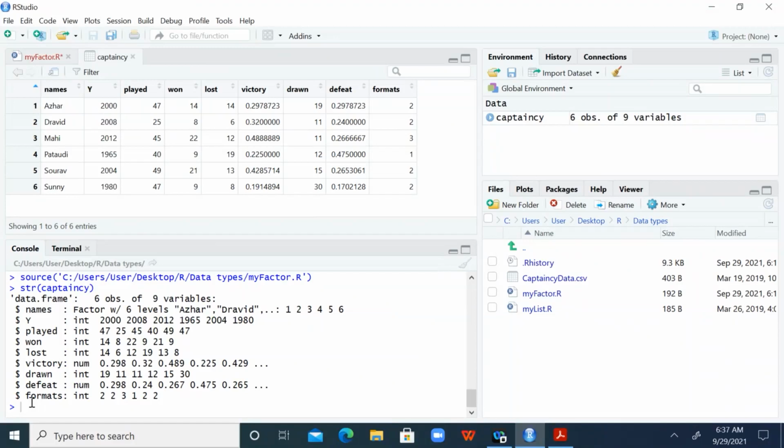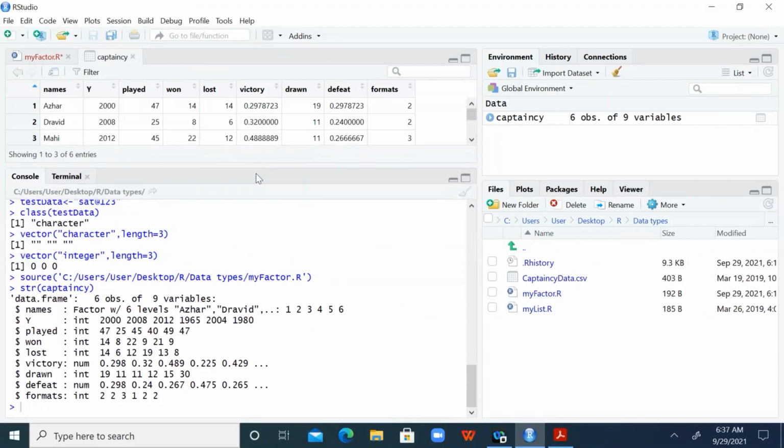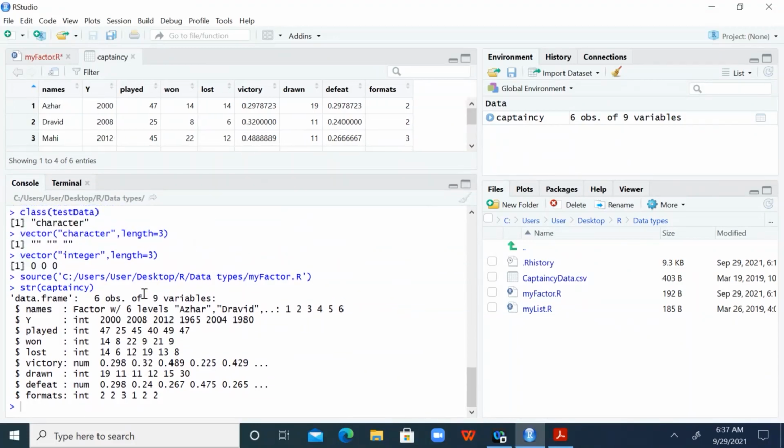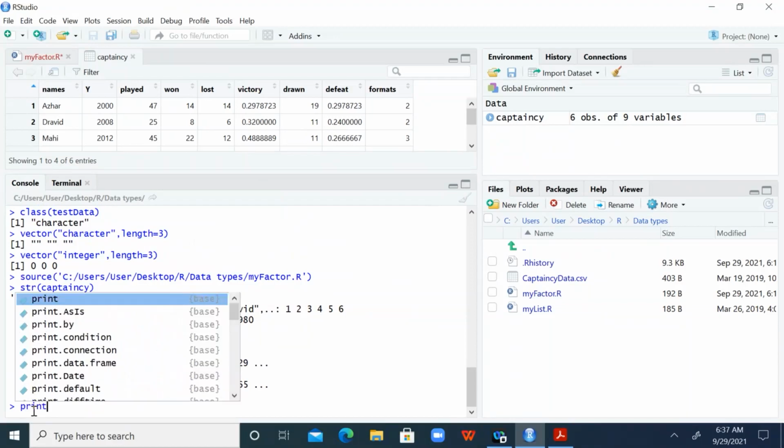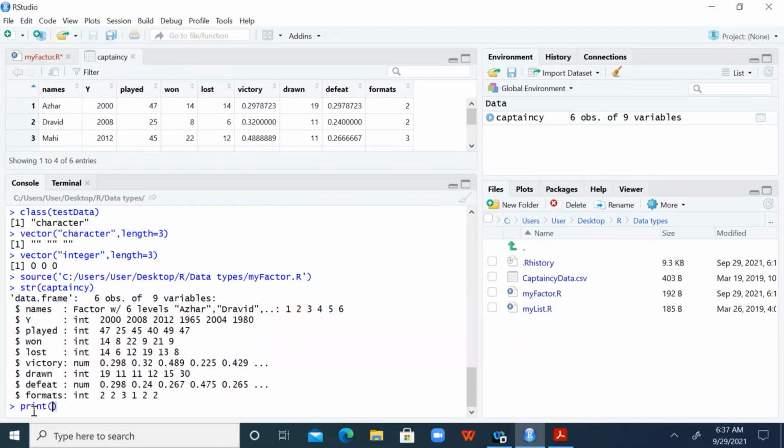Let us see how we can extract the data in the names column. For that, let me now write my commands in the console itself. It will help me to see the output then and there itself. To save that, you can write it in the source window and run the command, but I would do it here itself because I just don't want to store it. I want to show it for the understanding purpose.